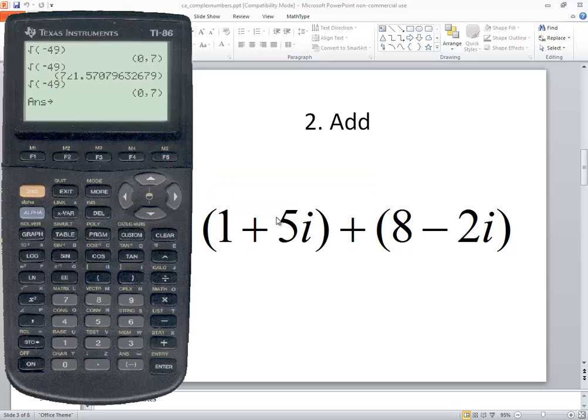Let's take a look at adding two complex numbers. To add these, you type it in as you see it, but you have to put it in this format. I'll do beginning parenthesis, put in my real part, one, then comma, and then five for the imaginary part, closing parenthesis, plus, beginning parenthesis, eight, comma, and my imaginary part which is negative two. You don't put the i, just the numbers in front of the i, then press enter.